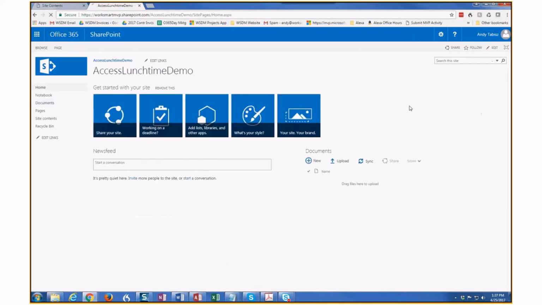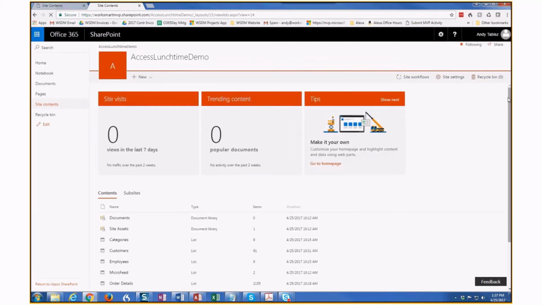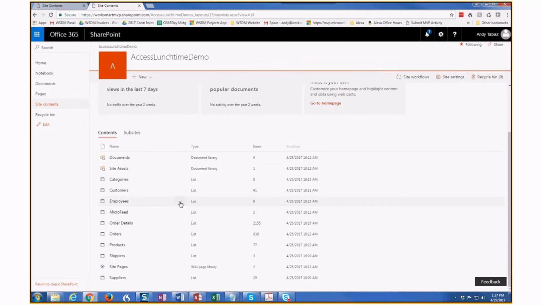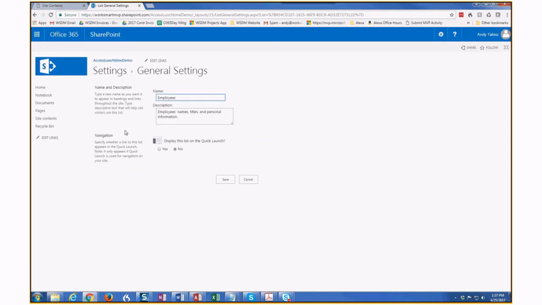I think what I need to do is show the site contents, and I believe we click on settings. That's odd.